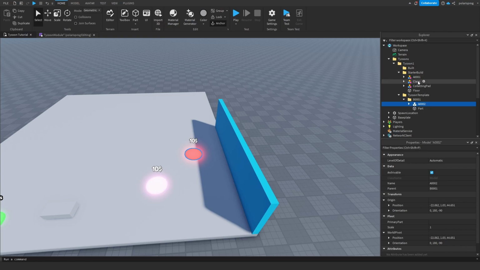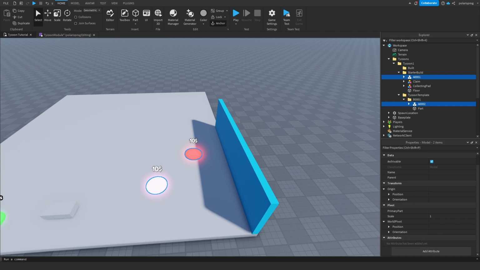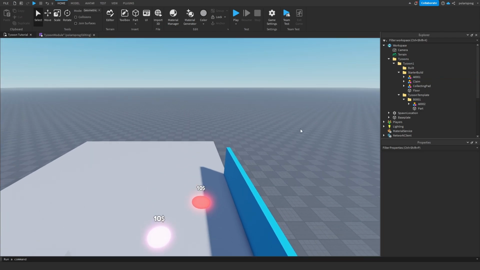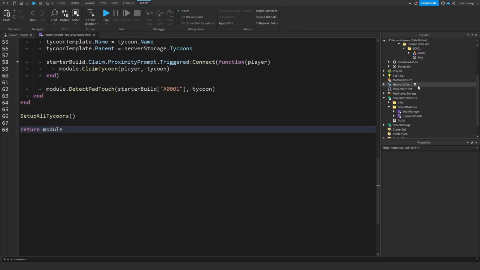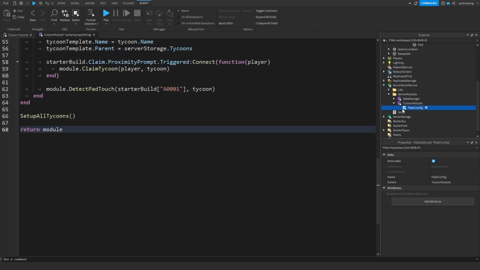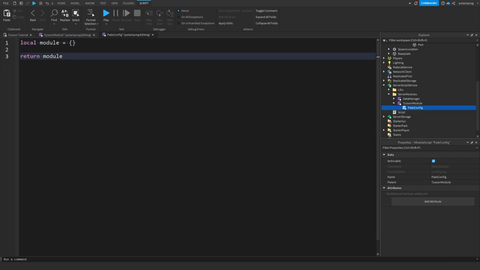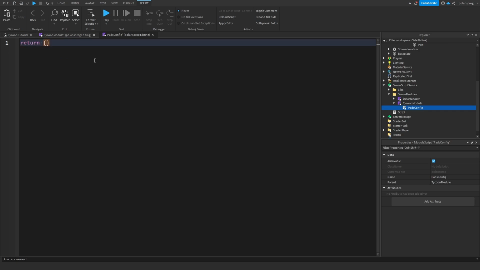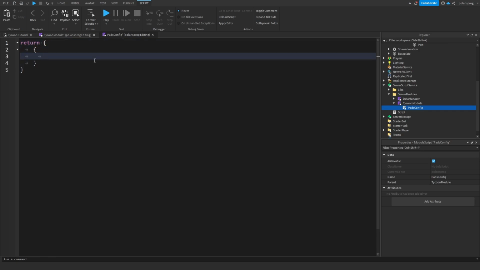Okay, so now what we need to do is select both of these pads, A0001 and A0002, and we're going to add an attribute, and it's going to be pad, just to know that it's a pad. Okay, now what we're going to do is inside of the pads config module right here, we're going to have return, and it's just going to return these.